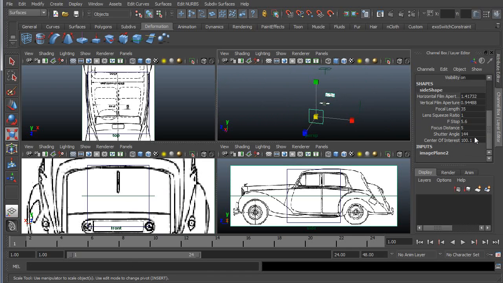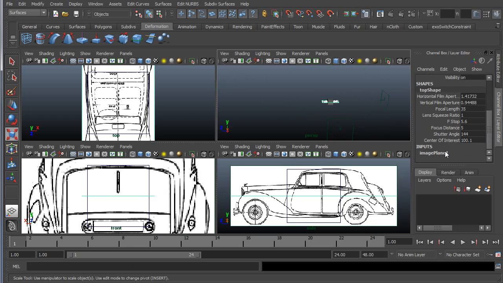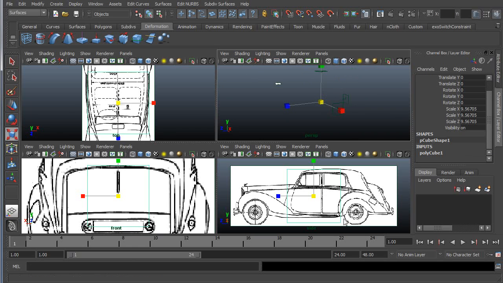So I'll just input those same basic values to these other ones. So I want this to move back. I'll just use 500 as an example here. Same with the top one, I don't want that interfering, so I'll just move that down on Y. So again, that's way on down there, and it's just way out of the way. So now I can work on my model unobscured in any view.